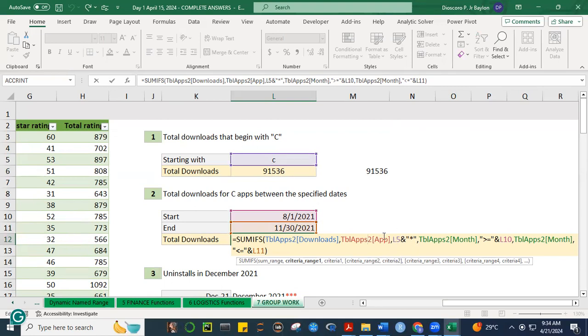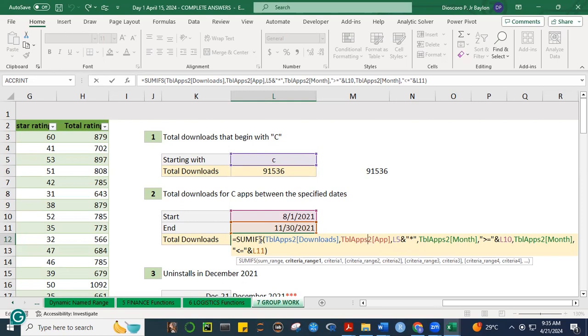One good thing here is that we can change this. If we change L5, then the formula will automatically change. It's not really advisable to put an absolute value in a particular formula where you can use a relative reference, let's say pointing to a cell instead of just typing the value.